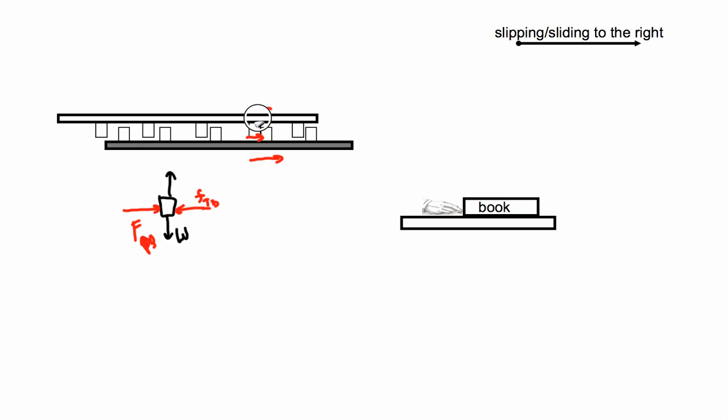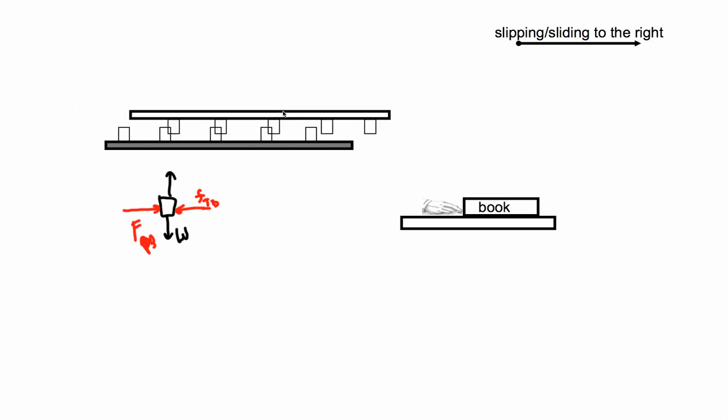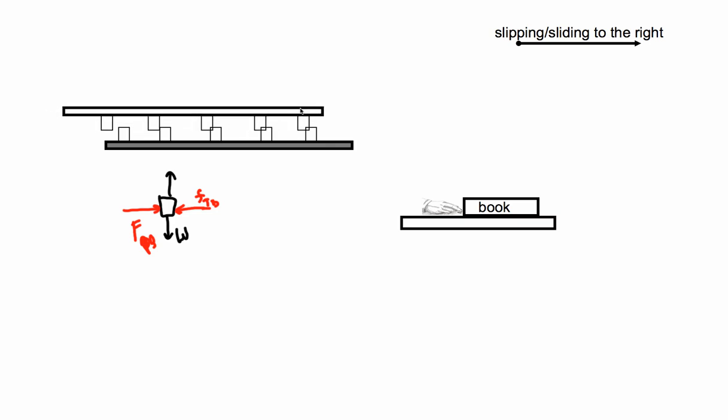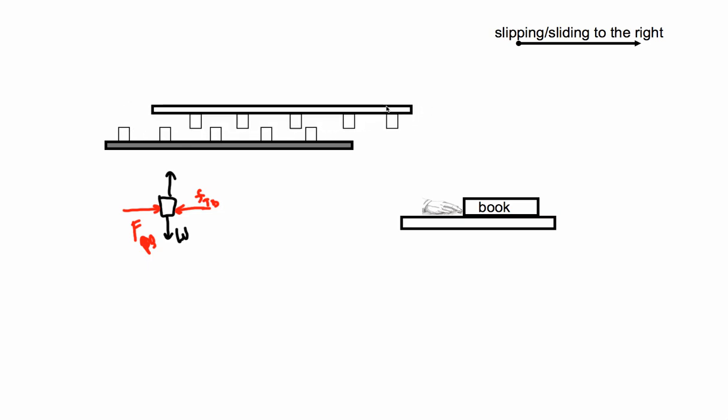At that point, the book starts to actually ride up against the bumps, and you still get these interactions every time the bumps hit. But the book starts to ride up and over those bumps, and so it starts to slide. And because the interaction is not so great then, because they're just kind of skipping across the surface like that, the friction force actually drops a little bit. So during motion, the friction force drops off compared to not moving. That's actually called the region of kinetic friction versus static friction.